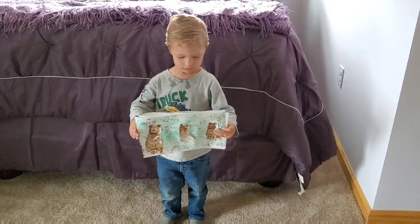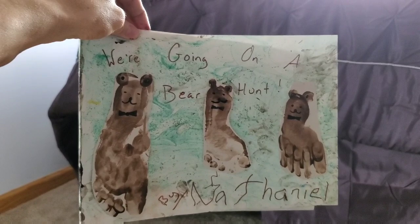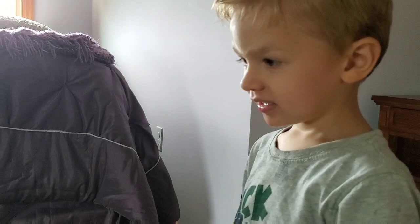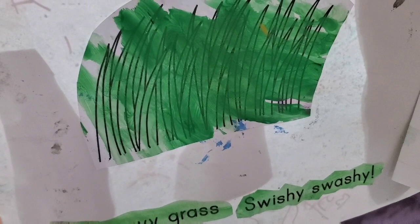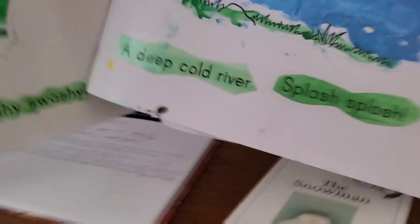Just a second, sweetie. Let's get the front cover first. Do you know what the front cover says? We're going on a bear hunt by Nathaniel. That's right. What do you think, buddy? Okay, let's show him the first page. We're going on a bear hunt. We're gonna catch a big one. We're not scared. It's a beautiful day. Oh no, Nathaniel, look, we've got to go through the long grass. Swishy swashy, swishy swashy, swishy swashy, swoo.